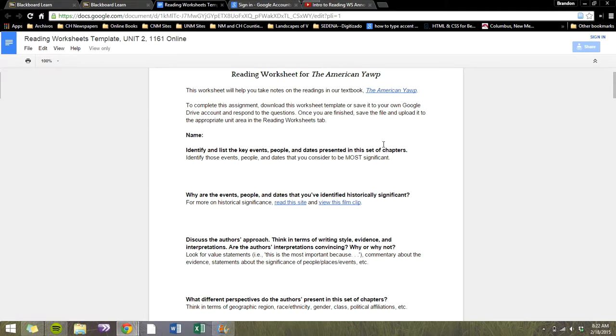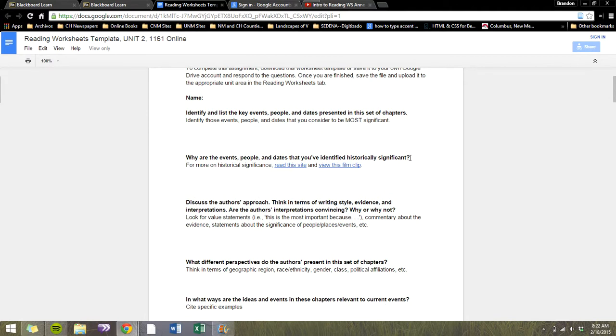at topic sentences in order to pick out what you see as the key events, people, and dates that are presented across those 4 chapters. So for this first section, just make a list of what those key events, people, and dates are. Don't worry about memorizing them, so this isn't singling things out that you're going to need to memorize. This is just identifying them so that in the next section you can talk about their significance and explain why they're historically significant.